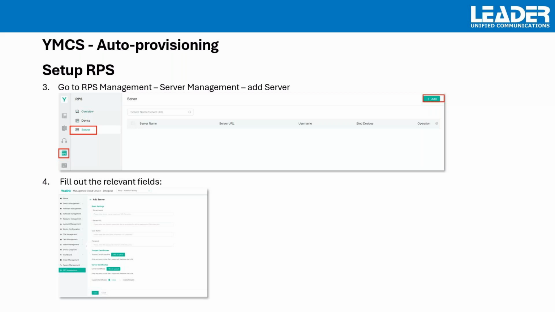for your customer. When you want to add phones for a certain customer, you create the first server inside there. You can have multiple servers for the same customer. It's just coming down on how you name them. Fill out the relevant fields. Generally, you would fill out the server name so that you know for which customer that is, and then you would enter there the server URL, which would be the provisioning link towards the 3CX.